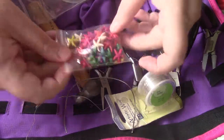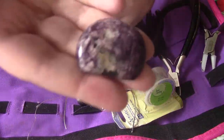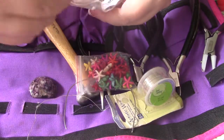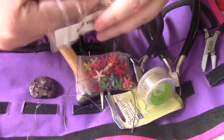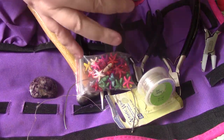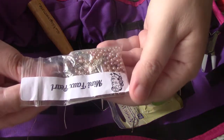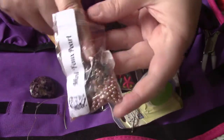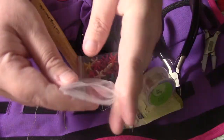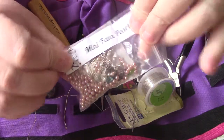I'm also going to use a few dyed howlite starfish beads and this interesting cabochon, and I don't know what the stone is, but it's an interesting shape. And what else have I got going on? I'm going to be using those faux pearls from Vintage Bead Box and some other little briolets that you'll see later on.